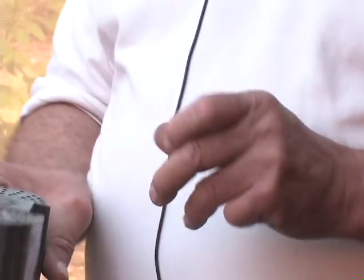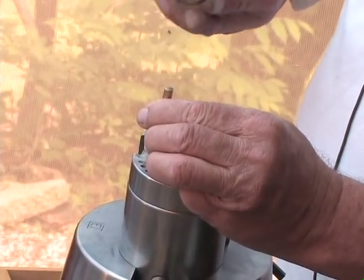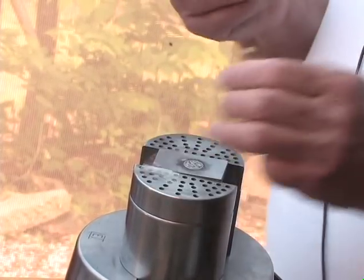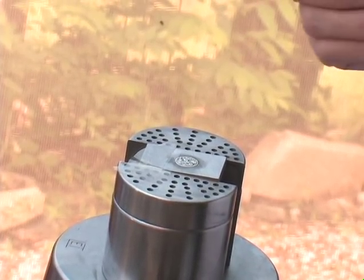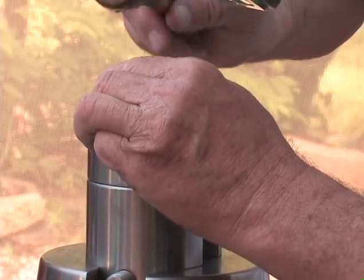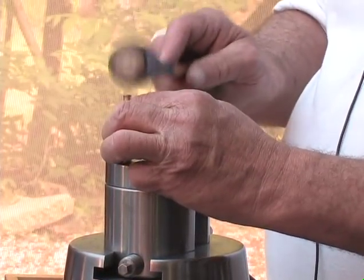Okay, what I'm going to do now is take a brass punch with just a small rounded front, and I'm going to pound that down into that cross hatching, right through the tape. What the tape does, it actually acts as a soft vehicle to push it further down into the cross hatching. And if I'm lucky, it'll stick. Is the face of that punch frosted? Is it smooth? No, it doesn't have to be, because you're going to be going through the tape anyway.